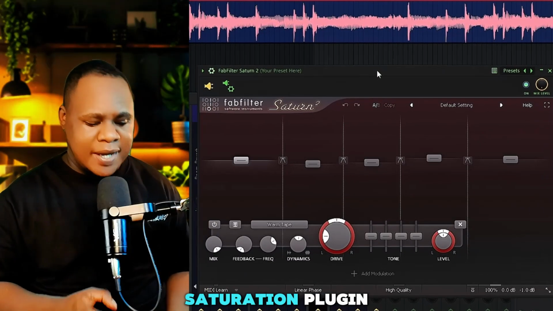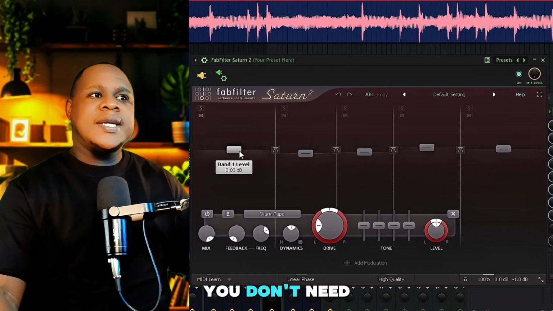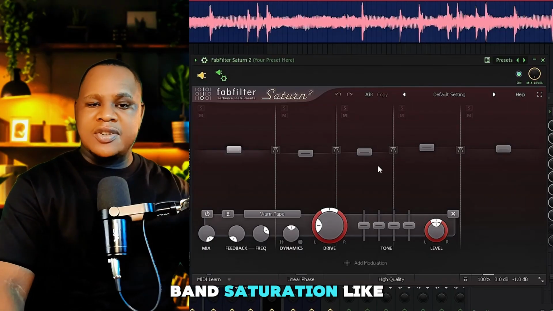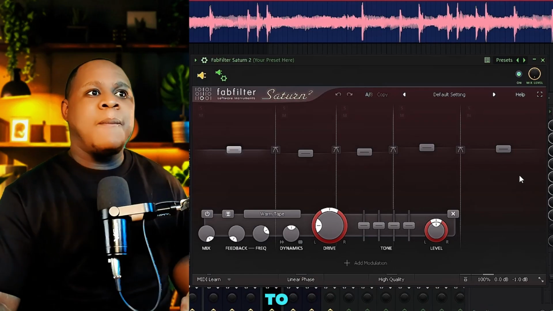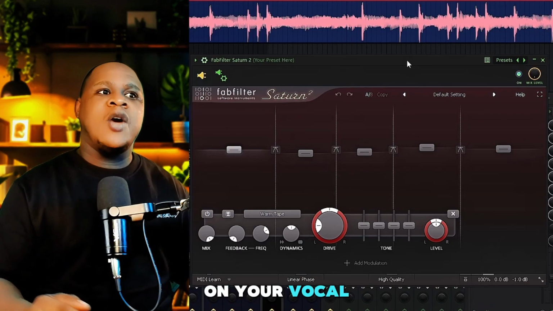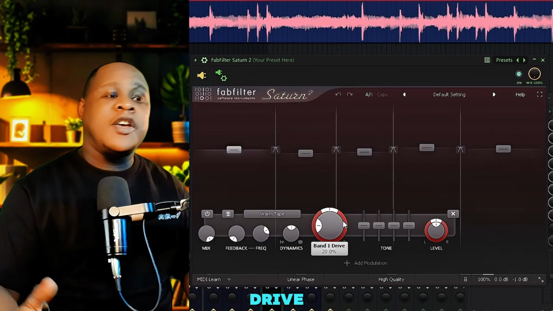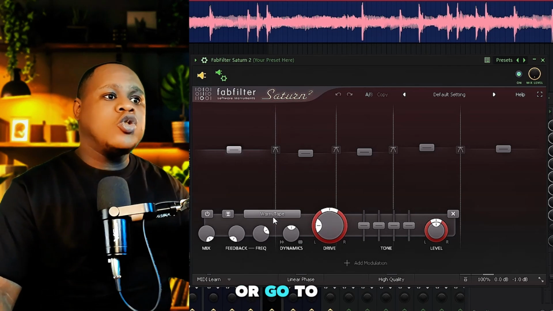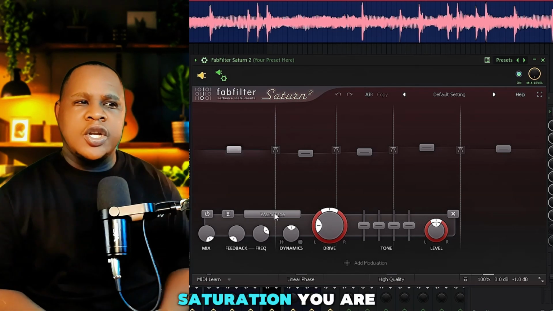This is our saturation plugin. We are using Filter Setting 2. On this saturation, you don't need to do a multi-band saturation like this unless you have to. For my side, I had to, but with just having this thing on your vocal, it actually works on your vocal. You can actually play with the drive, or go to the modes here where you can actually choose what type of saturation you are going for.